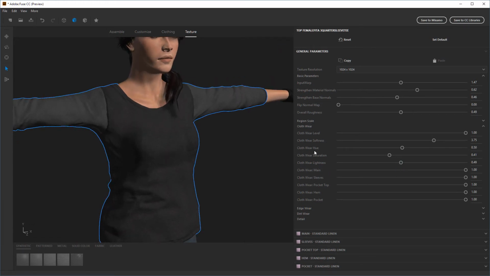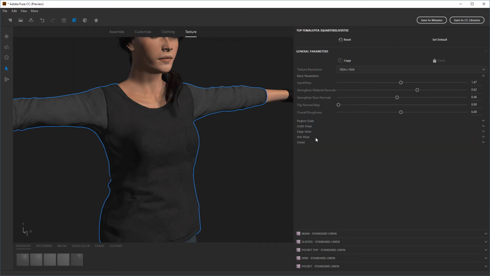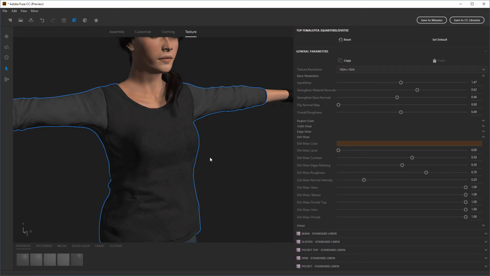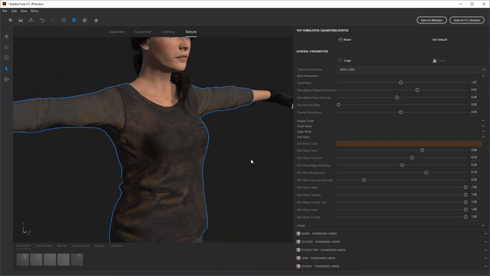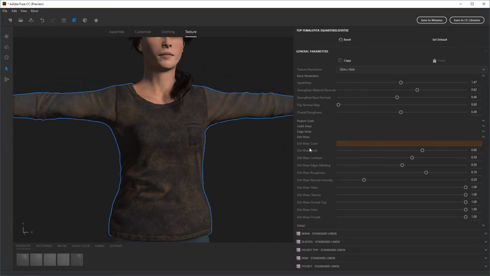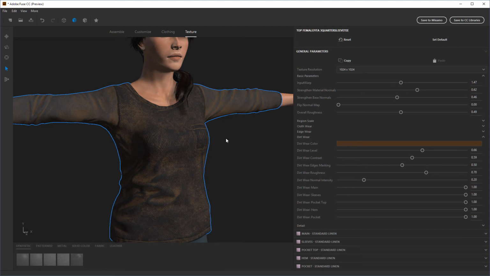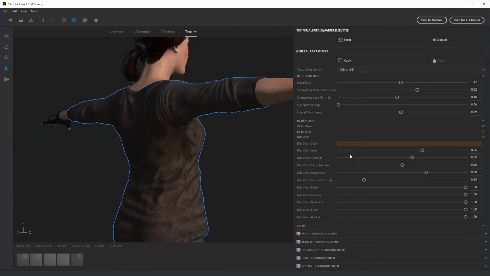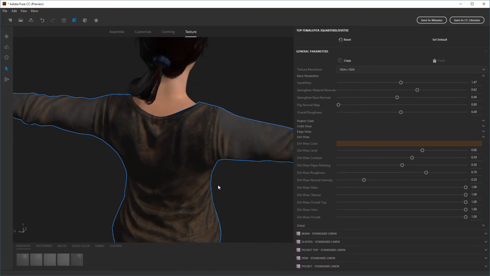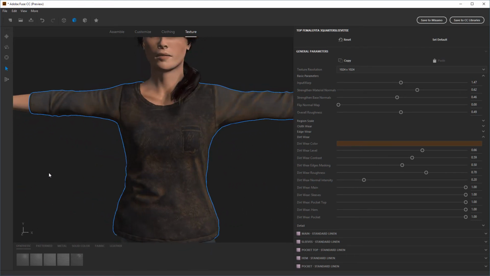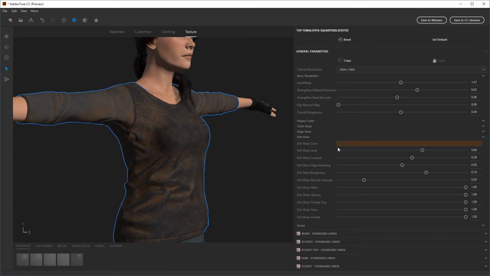So you have options for doing that with all the different pieces of the fabric, which can be pretty interesting. So let's go ahead and close that down. And the next thing, and kind of the last thing that we'll look at here, is the dirt wear. This is kind of cool because this will allow you to get varying amounts of actual dirtiness on the clothing. And this also, just like the other one, is based off of maps that look at the curvature of the cloth, so that dirt and grime is going to come into the areas where it would naturally collect based on how the clothes are hanging on your character. So this is pretty cool.